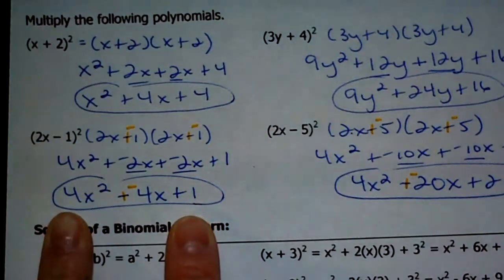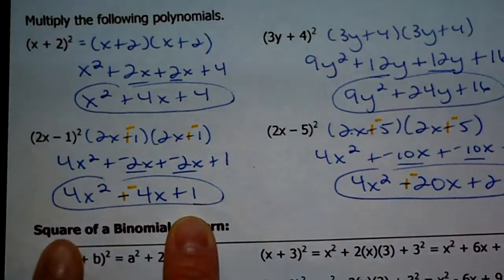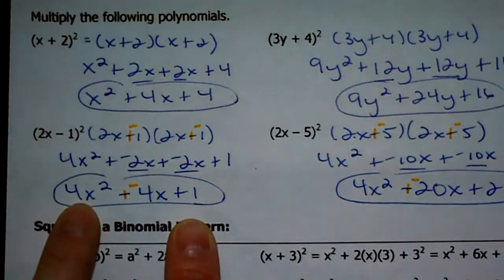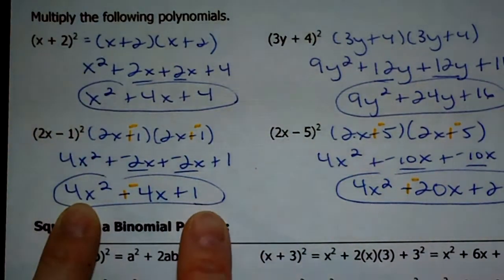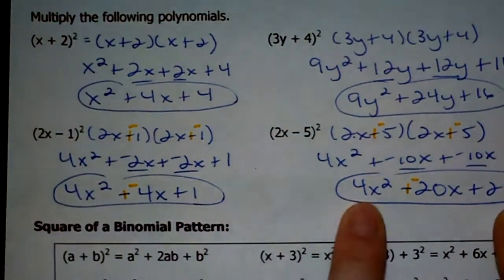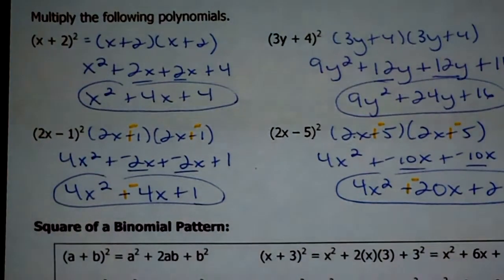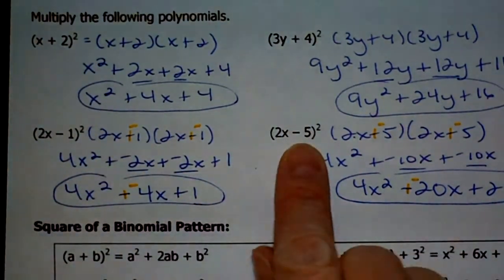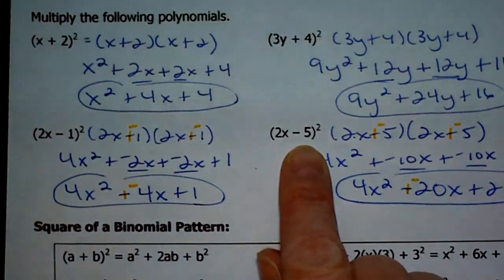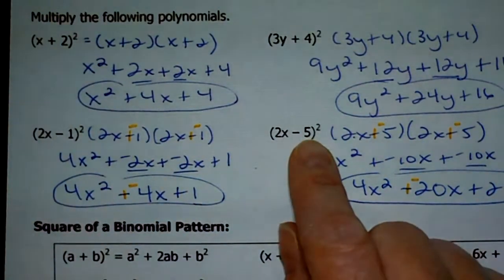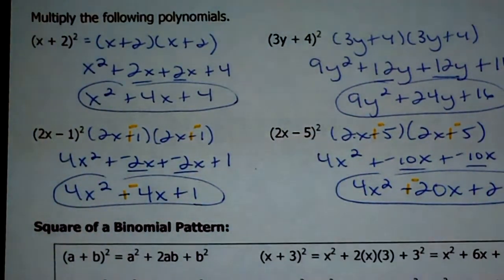The quantity of 2x squared is 4x squared, and when I take 1 squared, it's 1. And the quantity of 2x squared again is 4x squared, and 5 squared is 25. Voila. And really it's the quantity of -5 squared, right? Because if we keep change that, this -5 is inside the parentheses, and remember, the quantity of a negative squared means negative times another negative. That's why we end up with a positive.